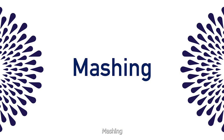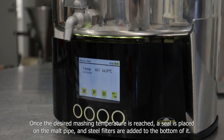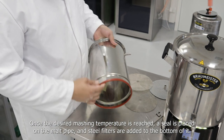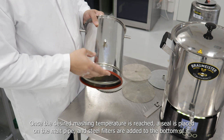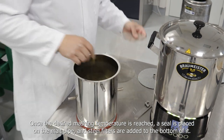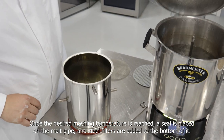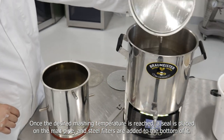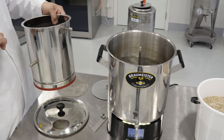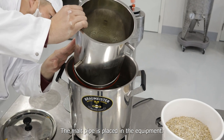Mashing. Once the desired mashing temperature is reached, a seal is placed on the malt pipe, and steel filters are added to the bottom of it. The malt pipe is placed in the equipment.